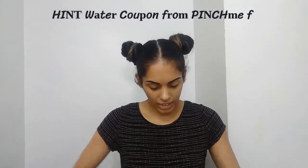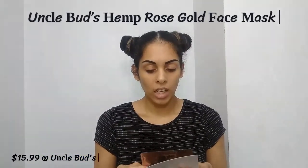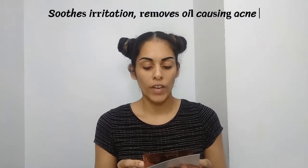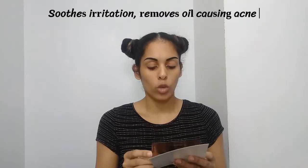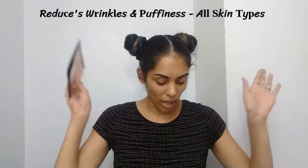This looks like it's a sample. I got the, ooh, CBD. Who's into CBD? Let me know in the comments. Love CBD. This is the Uncle Bud's Industrial Hemp 4.20 milligram CBD oil rose gold face mask with Moroccan rose water. I cannot wait to try this. I really can't. I think this is going to be my new favorite thing in this unbox.